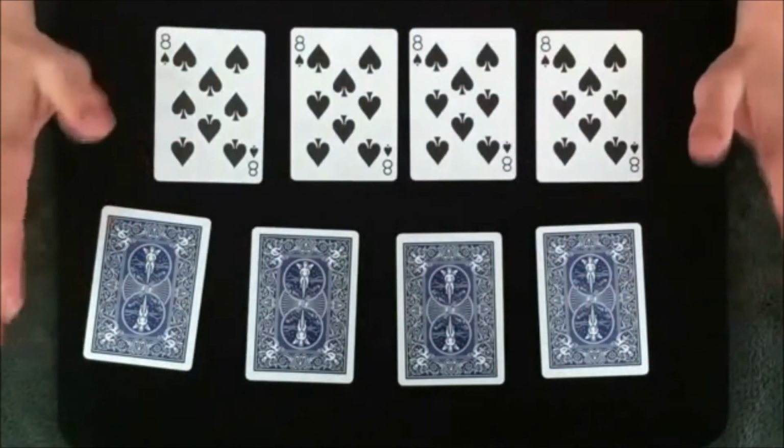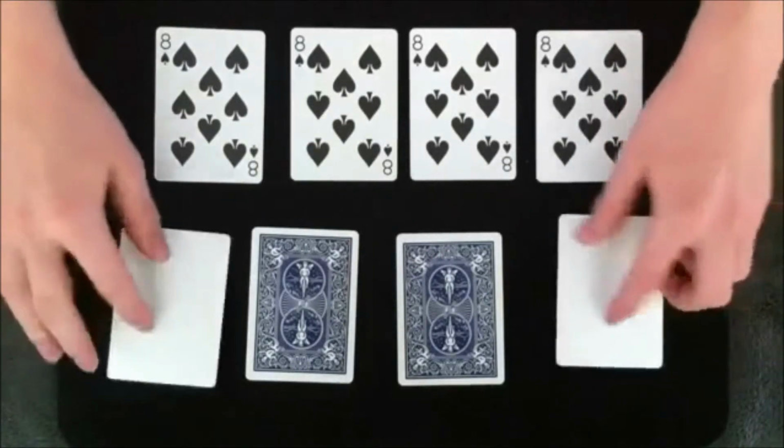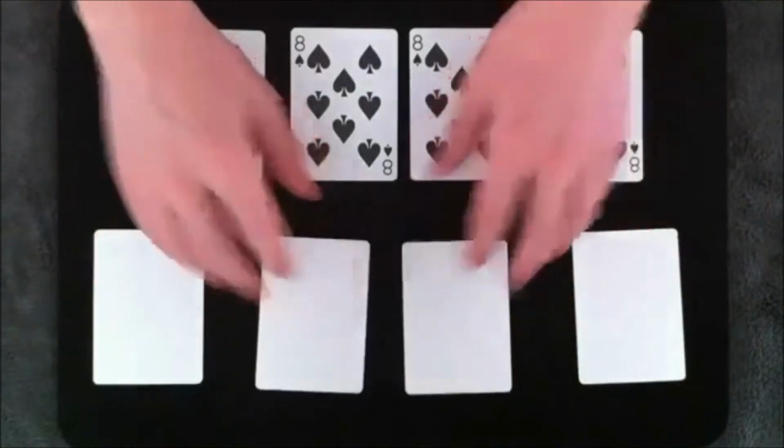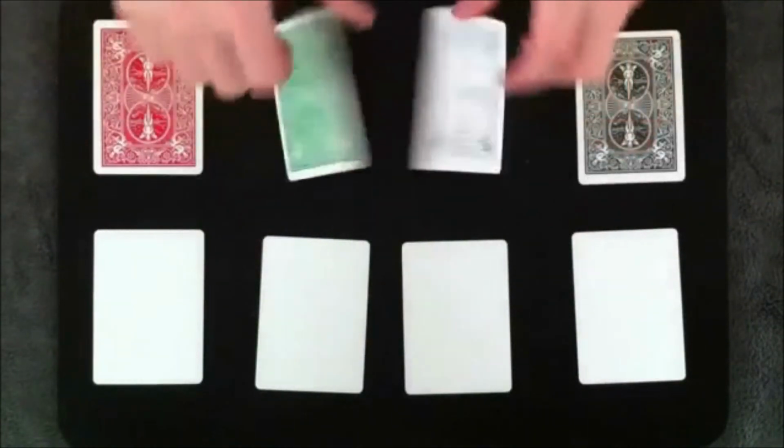I know this may seem impossible to believe, but I'll bet that you didn't see me switch these in. And if you missed that, then you most definitely didn't see me switch these cards in either.